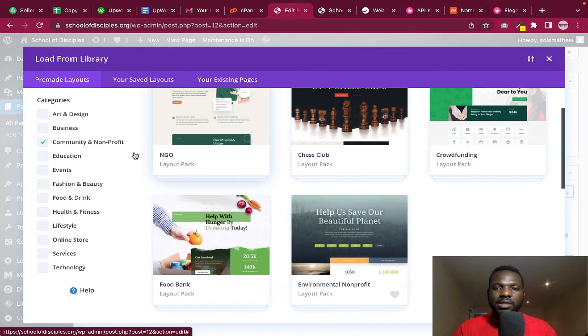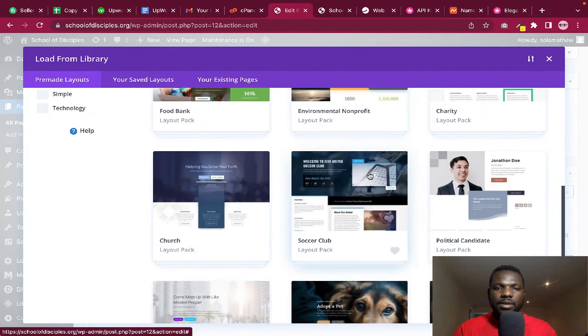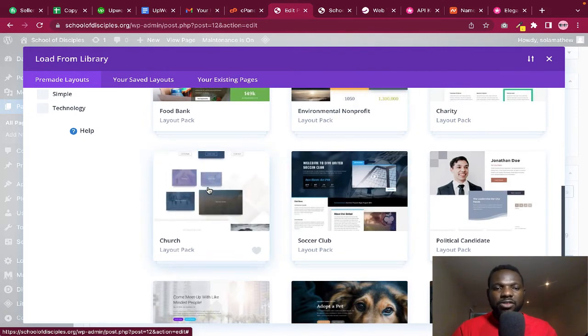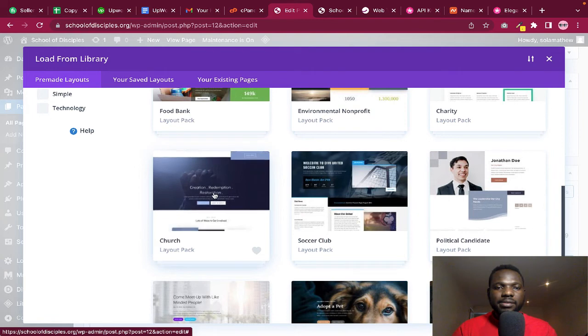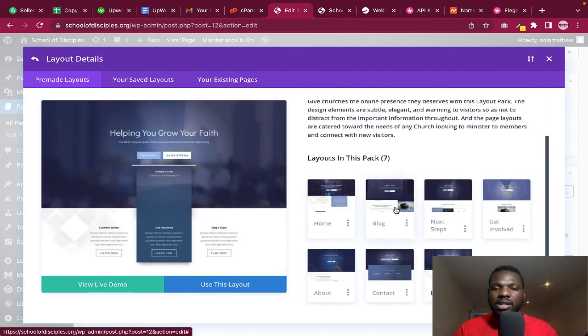So you see we have the different things that you can use here. So for example, this is a church layout pack, right? So I'm just going to click on it. And then, we have the home page, blog, next steps, get involved, and so on and so forth. You can decide to use whichever one you want to use.